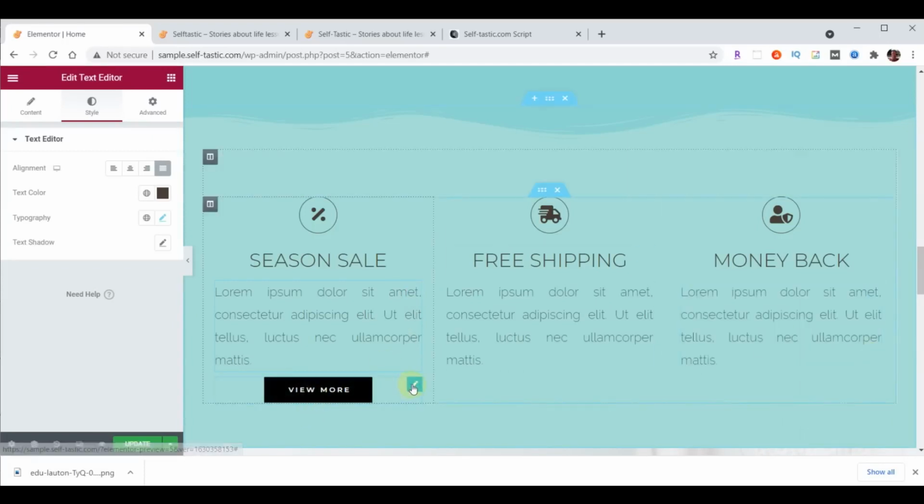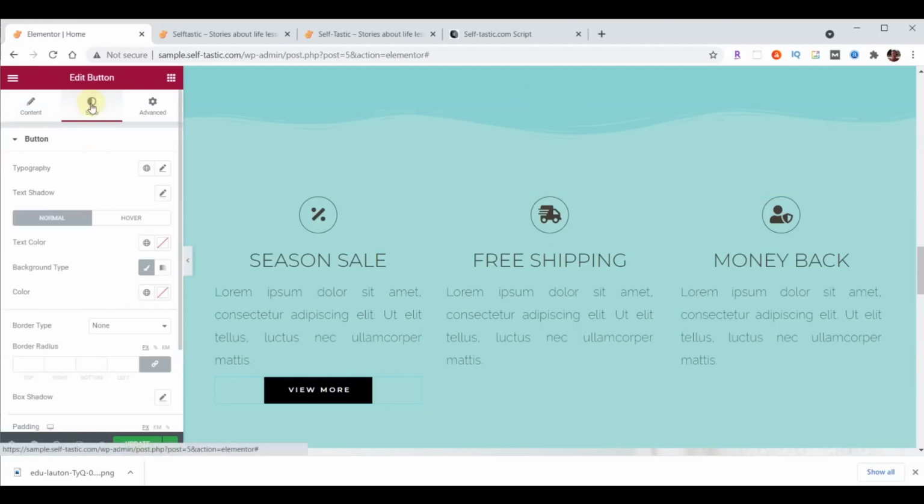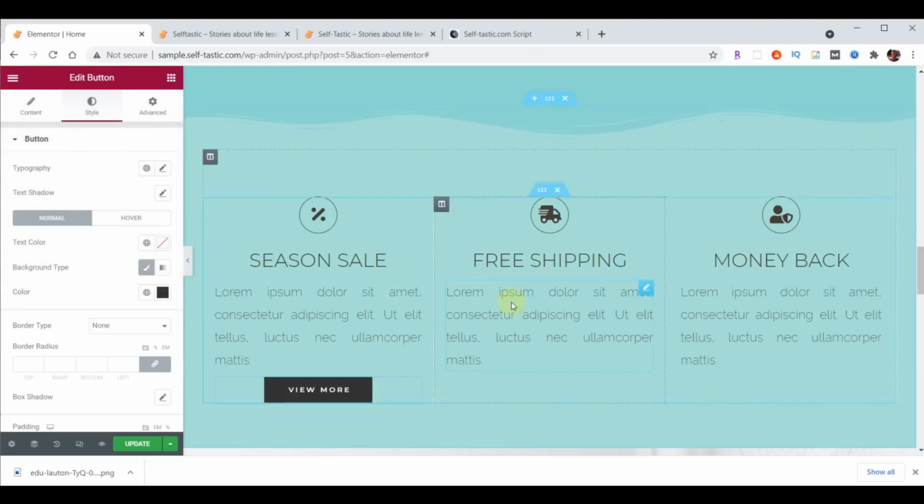Now for our button, I'm going to choose the button, then go into Style, and we're going to change the button color to that. Not much different. And then, when you move over the mouse, we want it to grow a little bit. So what we're going to do is choose the hover option.